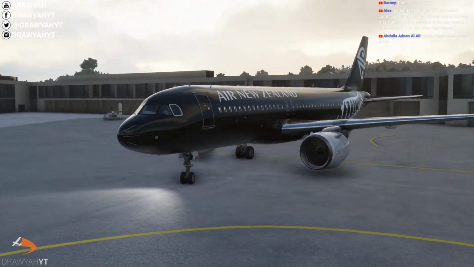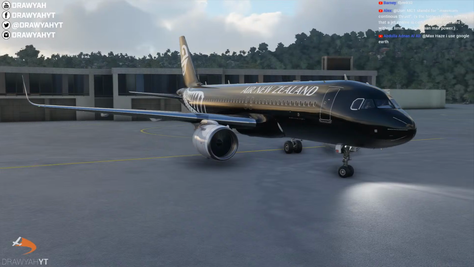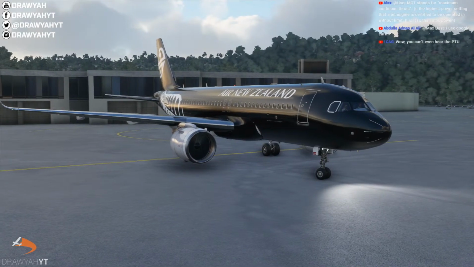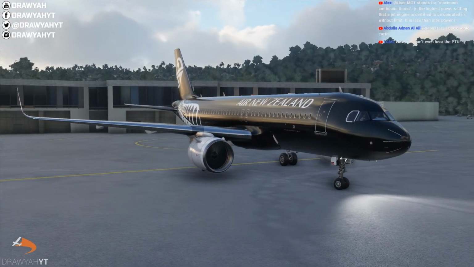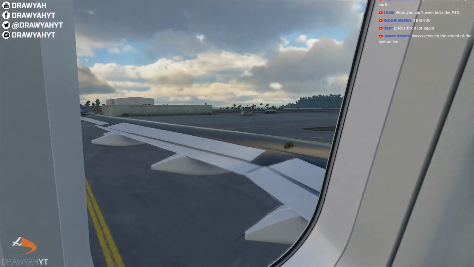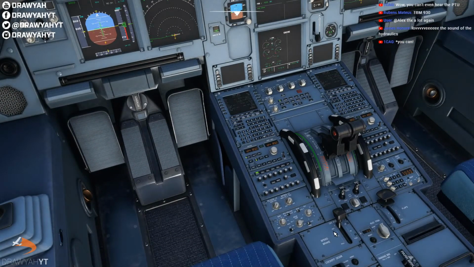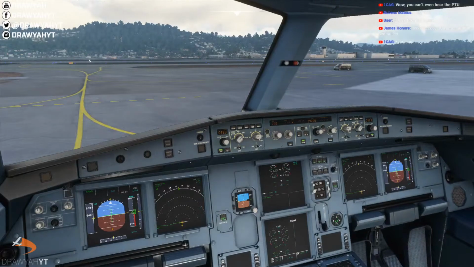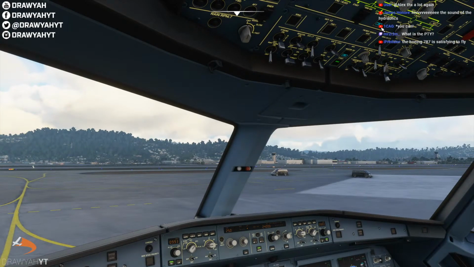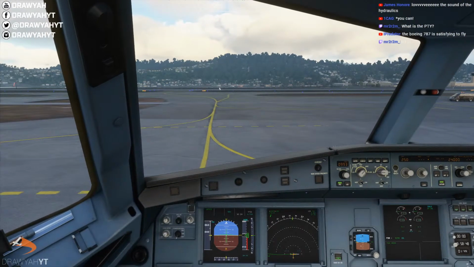The engine startup. Back light's already on. We should probably turn that off, but hey. You can hear the PTU. It is there, don't you worry. Both engines have started and are stable. Ignition off. Speed brakes armed. APU off. Taxi lights already active. Beacon lights already active. That's all active.